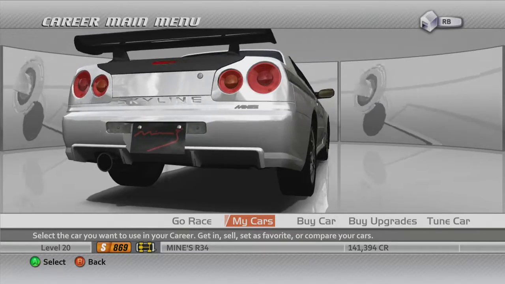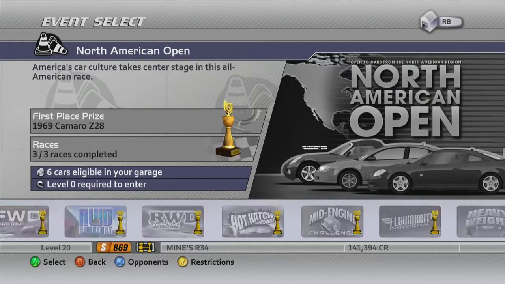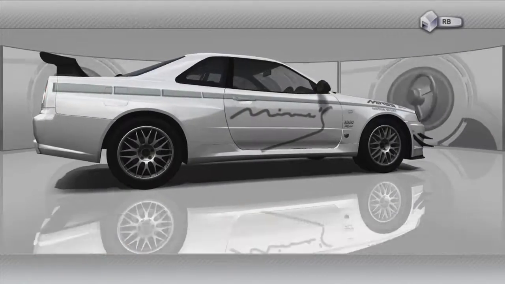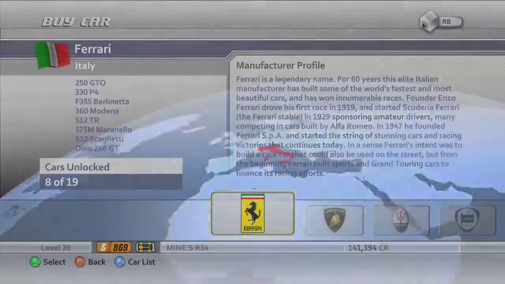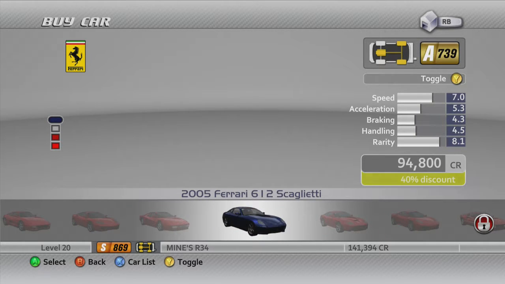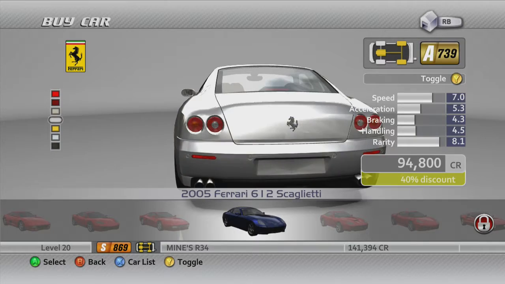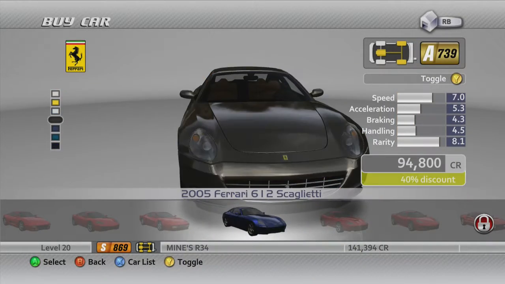This is episode 22 and in today's episode we're going to be tackling the final of the Proving Grounds events with the Heavyweight Open. So we need a car that weighs more than 3,850 pounds and the car I've decided to get, yeah I know it's coming out on PC as well, isn't it, which is kind of cool, I guess. Anyways, the car I'm going to go with is the 2005 Ferrari 612 Scaglietti. I used to be able to say it perfectly, I can't anymore.